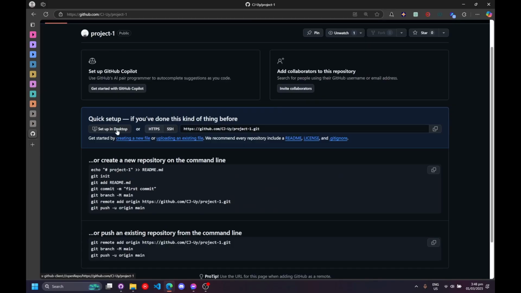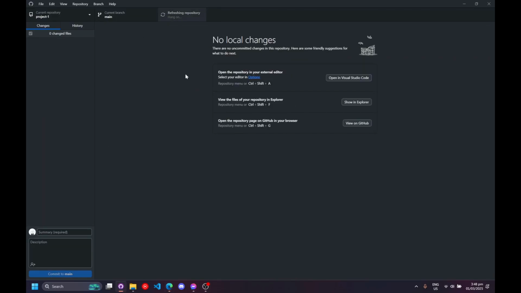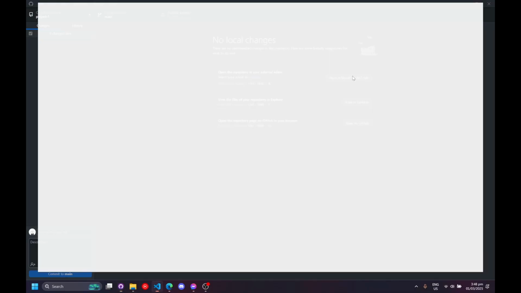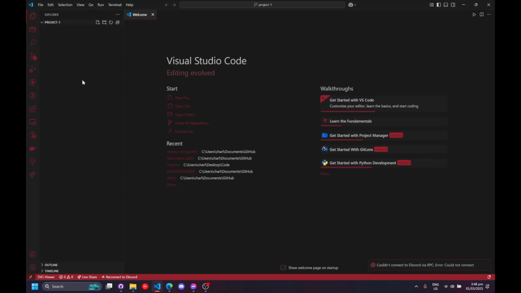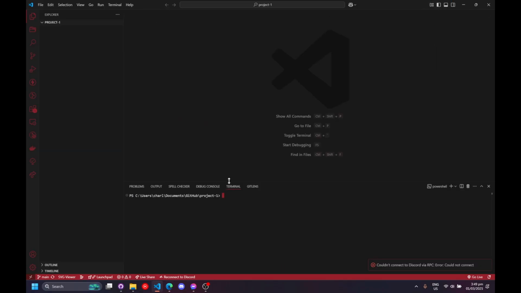So again, we just start a repository, click setup in desktop, and it will lead us here, where it'll ask you to clone. Once you clone it, you're all good. Then you can click open in Visual Studio Code. So tada, we're now in the project. Okay, I hope you're still following. Although it's a bit fast, oh, it's fine. You can just rewatch, or just ask me.